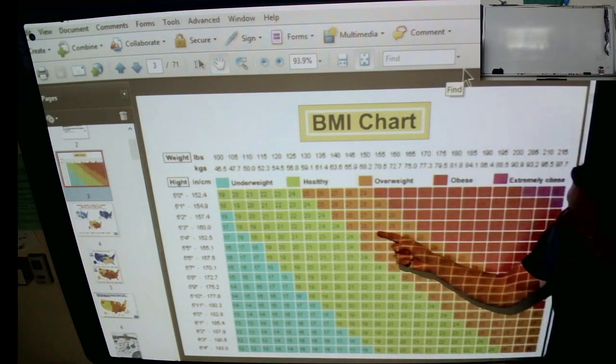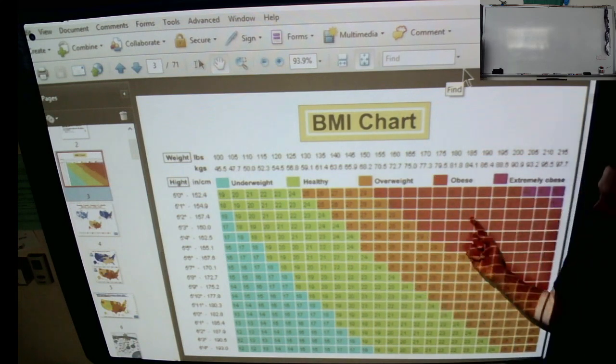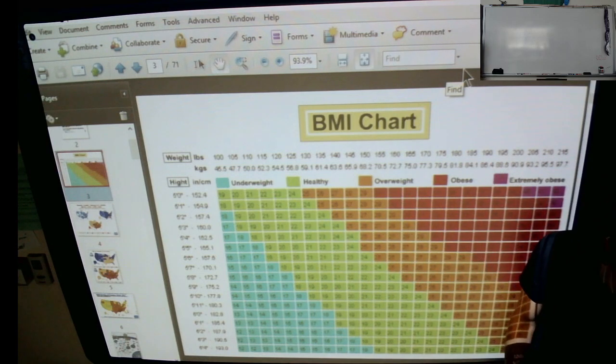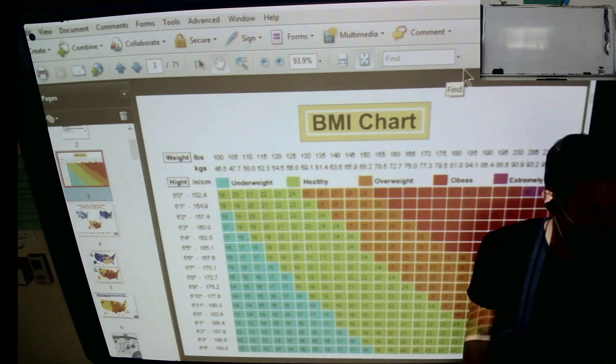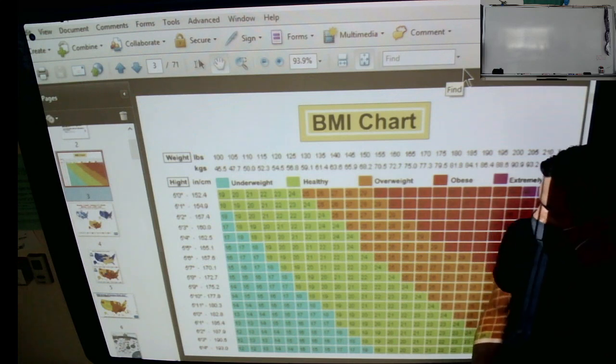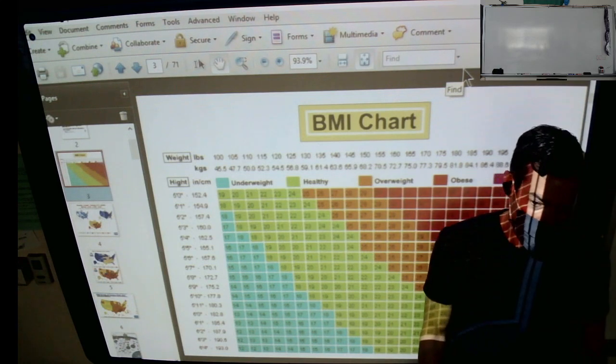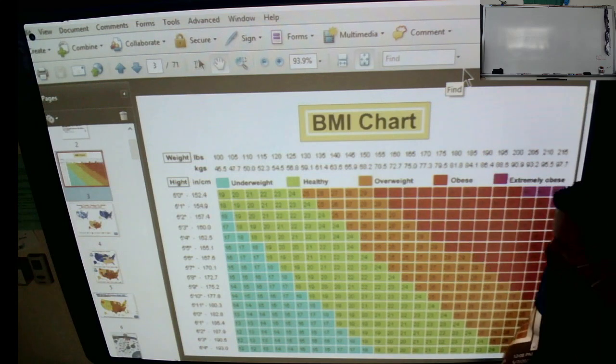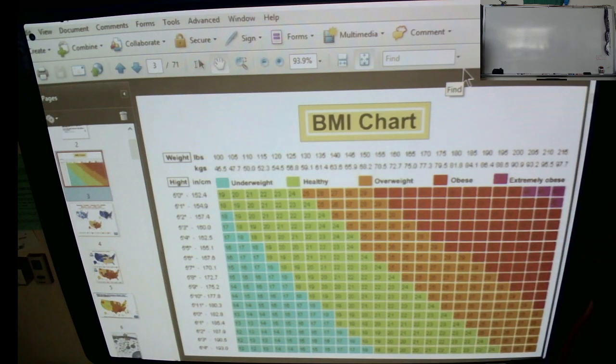So insurance companies use BMI charts. There's currently controversy about revising the BMI chart because insurance companies say, you can't have that surgery. Why? Well, you're obese. No, I'm not. I'm an NFL running back. Well, your BMI is high. I'll run through that wall over there if you want, but I'm very fit. I can do 20 pull-ups if I'm an NFL running back. So BMI.